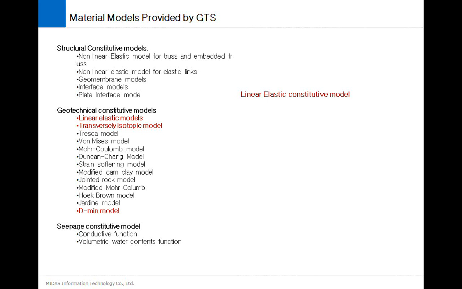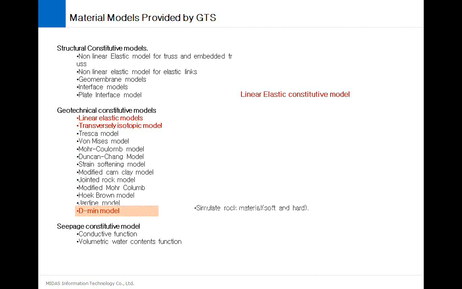In linear elastic constitutive models, we have linear elastic models, which are based on a linear stress-strain relationship. We have transversely isotropic models, with which you can account for multiple inclined layers, and in this the input parameters correspond to normal and tangential direction of the stratification. You have the D-min model.